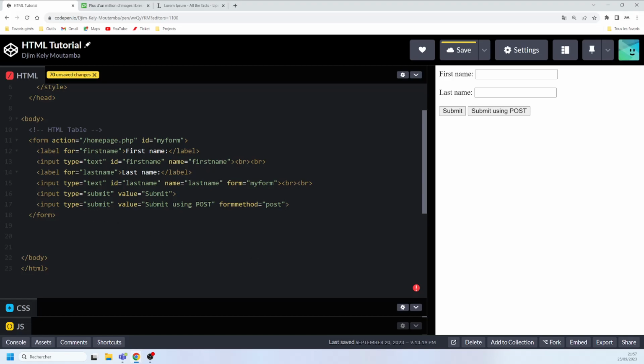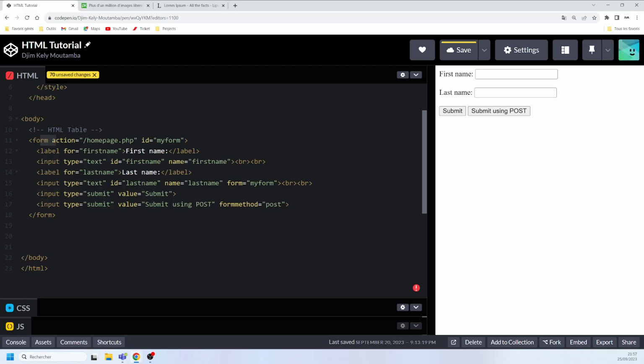This attribute is going to override the method attribute of the form, and it works with submit buttons and image buttons and all of that.